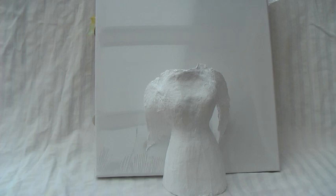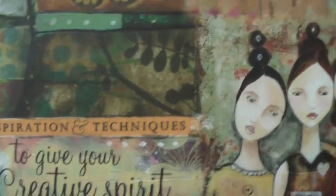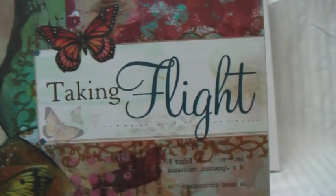This is my first project for 2012, and I have done something which I've never done before. That is to do a piece of mixed media art. And I was inspired by this book by Rachel Ray. I love her work, and it's called Taking Flight.